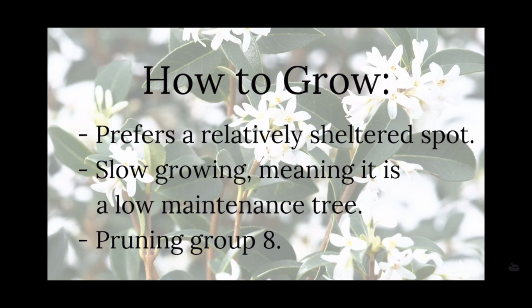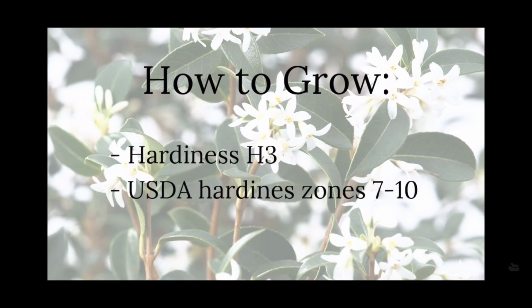It's best planted in a relatively sheltered spot. Although it is hardy for the UK, cold east winds may give it a bit of a battering. Known for its slow growth, about 15 centimetres a year, means it's a low maintenance tree. Pruning group 8, trim after flowering to promote flowering the following year. Hardiness H3, USDA hardiness 7 through 10.